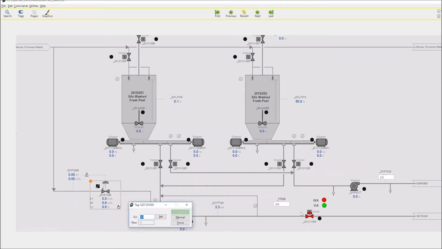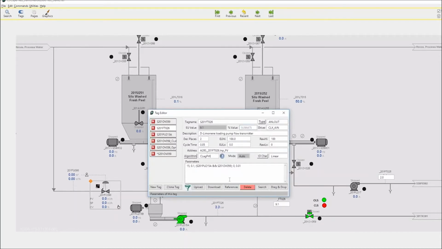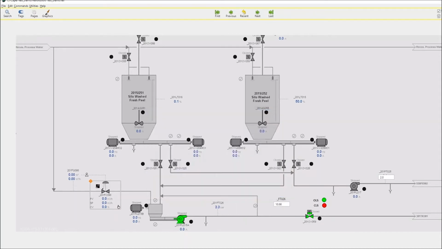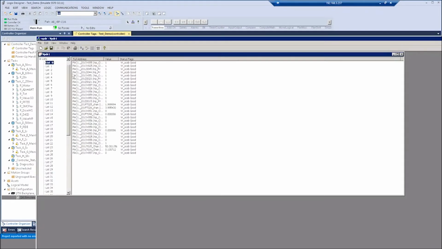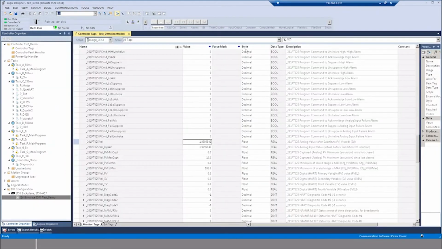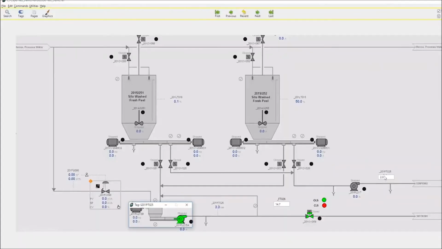Now that the tags and screens have been set up, the system is now ready to connect to the controller. We achieve this by turning on the I/O and waiting for the communication to be established. While we wait for communications to be established, the user can check on the interface driver program that facilitates the communication between VPLink and the PLC. In this case, the system is using the OPC protocol via RSLinx.